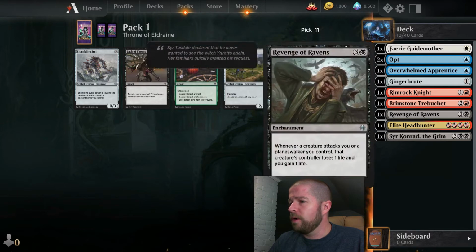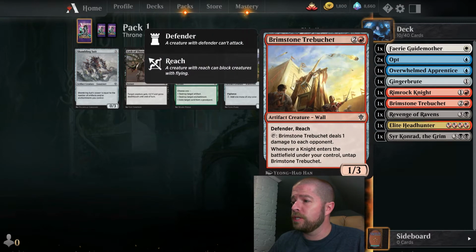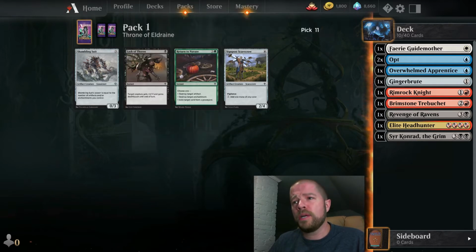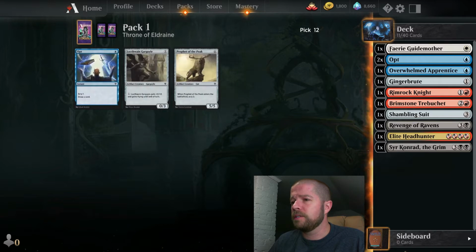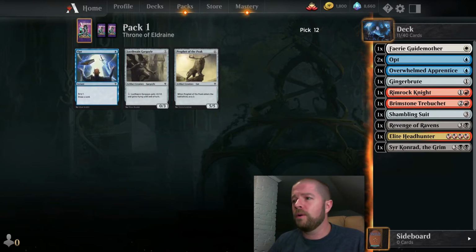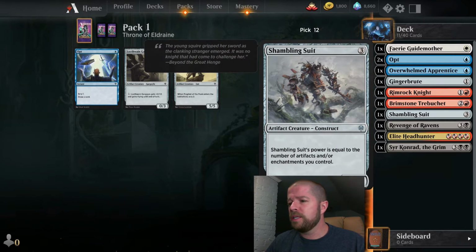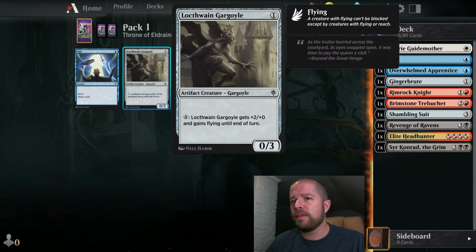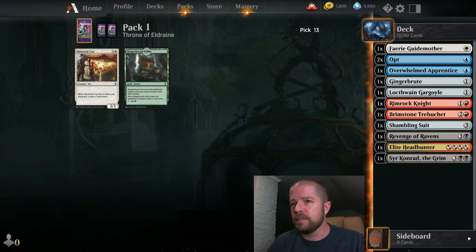I've really only got one. Oh no, the Trebuchet is an artifact also. Forgot about that. So I've got a couple of artifacts. The Shambling Suit's probably the best card here. I'm going to take the Shambling Suit. And then there's a Lochthwain Gargoyle and another Opt. I just run a whole bunch of Opts. Actually be kind of sweet. But given that I have two already, and now with a Shambling Suit, I may want now to take the Lochthwain Gargoyle. I think I'm going to take the Gargoyle for that reason.